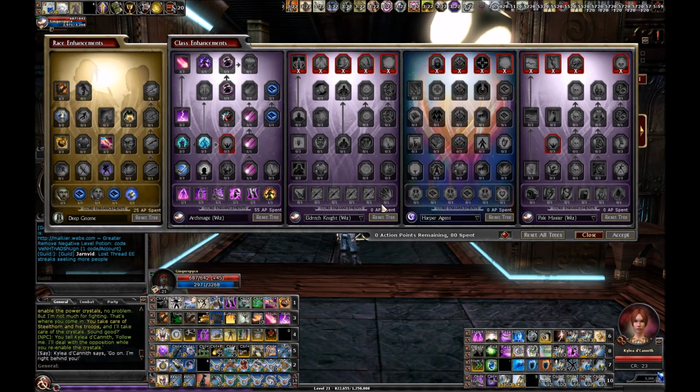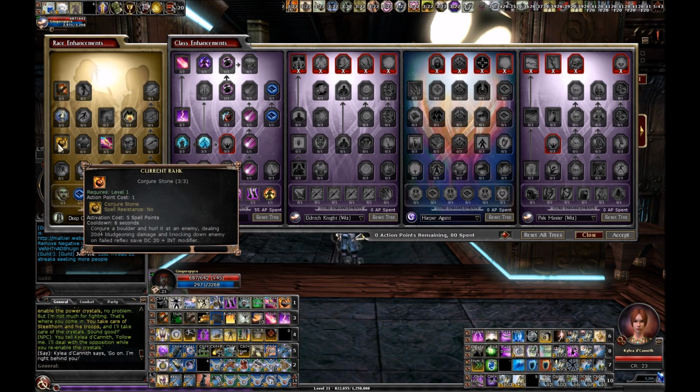Taking a look at the enhancements, I do want to emphasize again, this is not a guide. Don't take wizard advice from me. I'm not the wizard guy. I haven't played Wizards in years, so I'm just having fun with it. I've only spent points in Archmage and Deep Gnome. I still have the Conjure Stone. Been having fun with that.